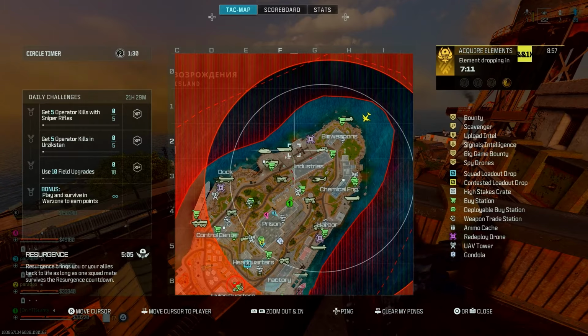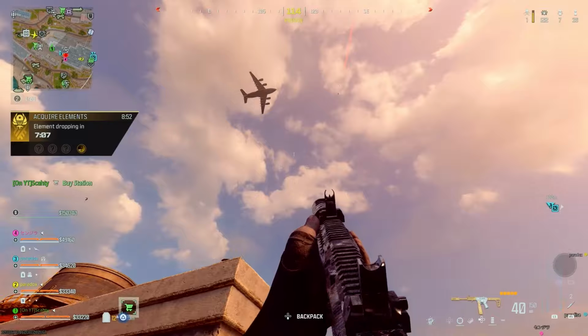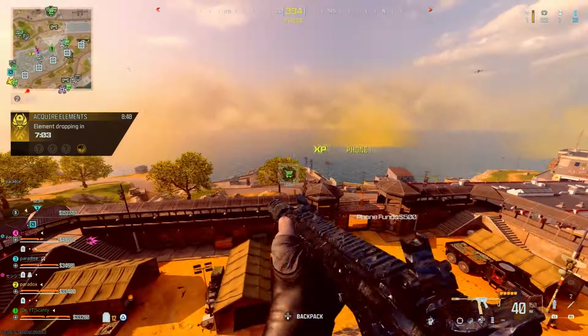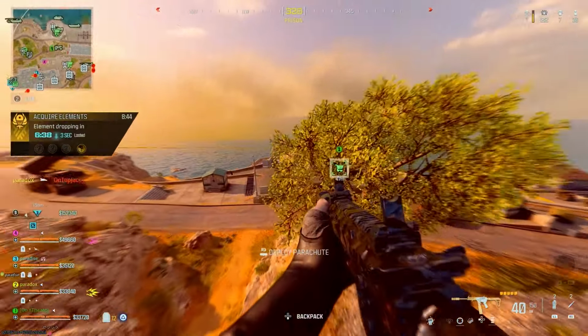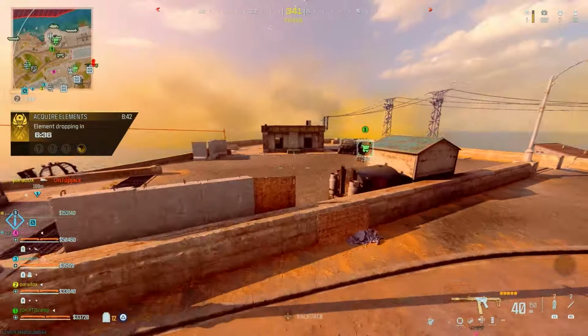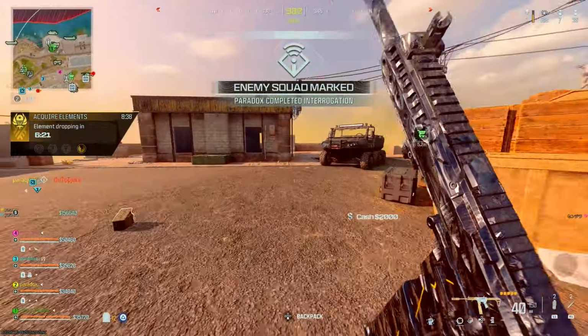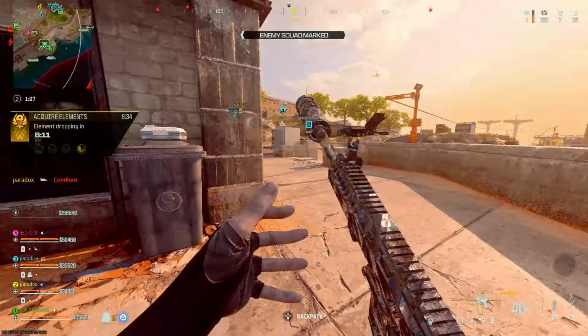More kids on this. We'll do this one. Buy station, right here. Alright, let's just get over here. Oh my god, that's so good. Oh my god. 150k, we're looking good. Yeah, let's just all get over here.